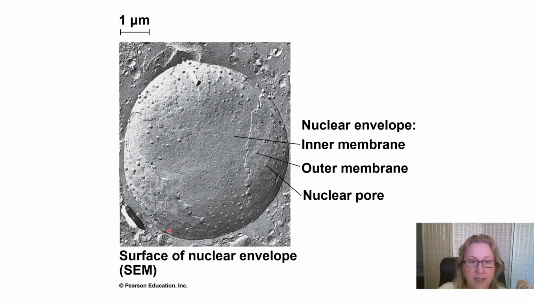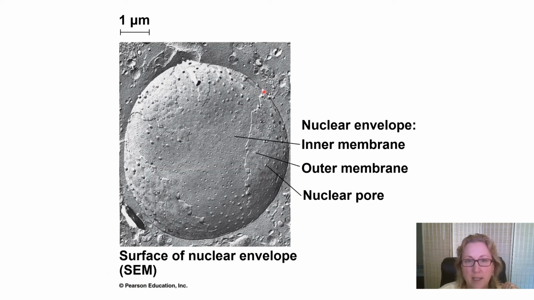So here's a nice scanning electron microscope image of a nucleus. This round thing here, that's the nucleus. The way they made this image was they froze cells. I don't know what kind of cells these are that they made this image from. And then they roughly cracked open the specimen so that things would tear apart. And then they coated it with metal and bounced the electrons off of it for a scanning electron microscope image.